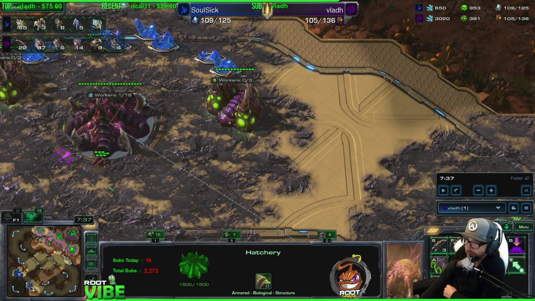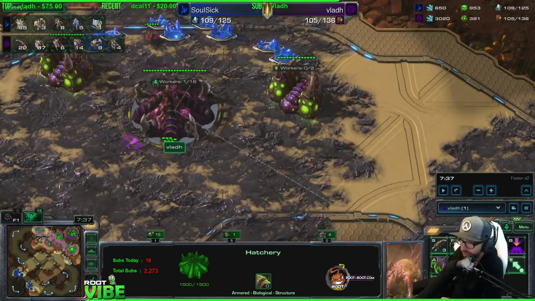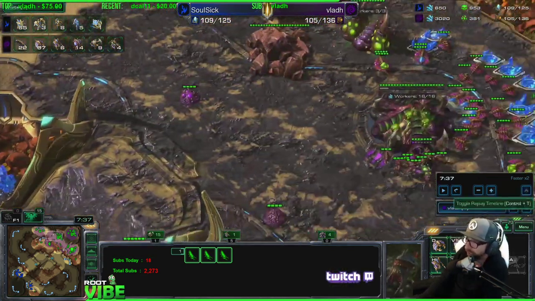Right now, every 10 seconds, 4. Because you have 4 hatcheries, which means every 10 seconds that goes by where you're all capped, that is 1 per hatchery. That is so much larva that is just going down the drain. Now, let's just check this out.